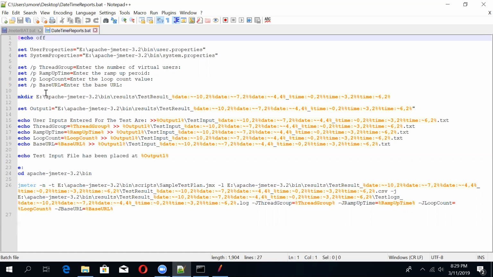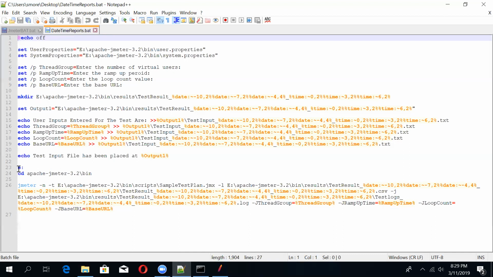These echo commands are used to print the inputs, and we'll be seeing where this file will be generated once the script execution is done. And lastly, we are echoing that the test input file has been placed at, as we all know that in output one we have the path of the newly made folder which we created using the mkdir command. Once we execute the script, you will understand what this echo command does.